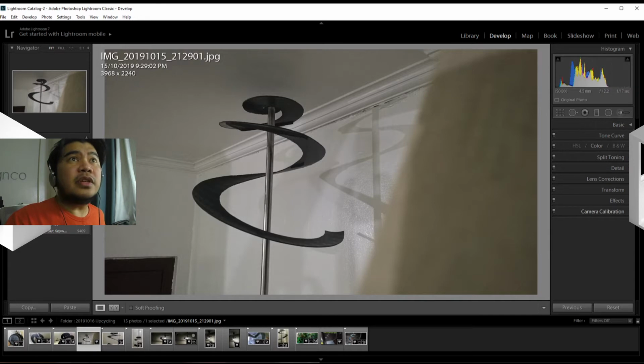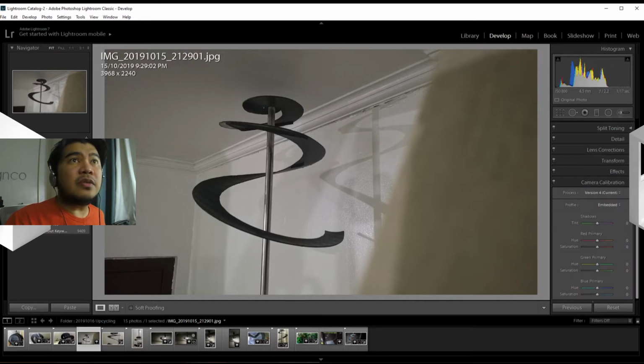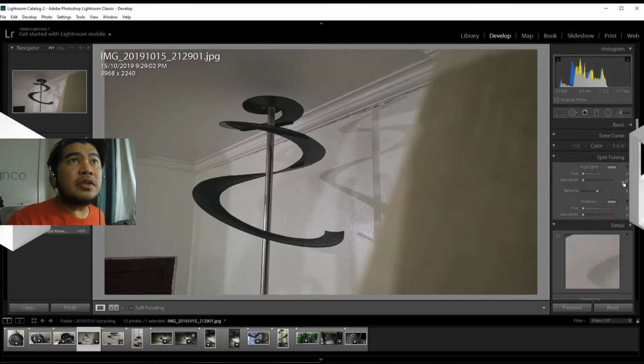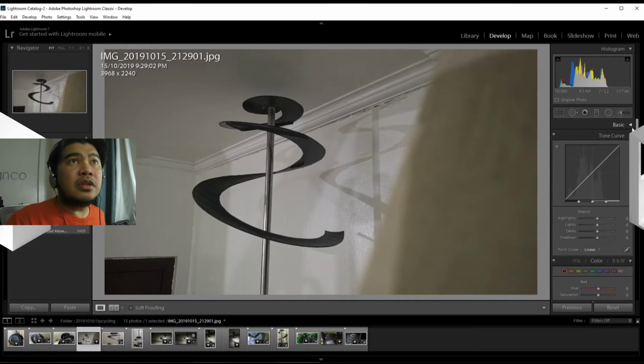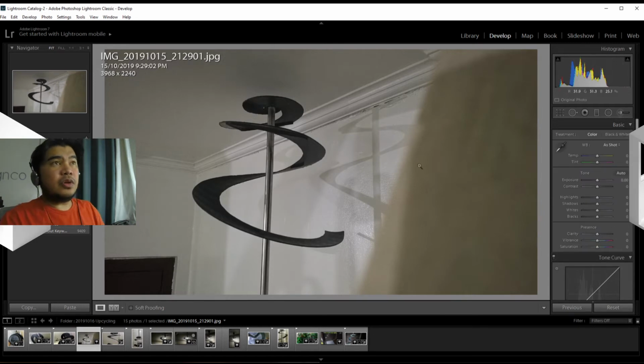And normally all of these are on, so let's do that first: detail, split toning, tone curve, and basic. So of course, what you want to do is to balance out the histogram.